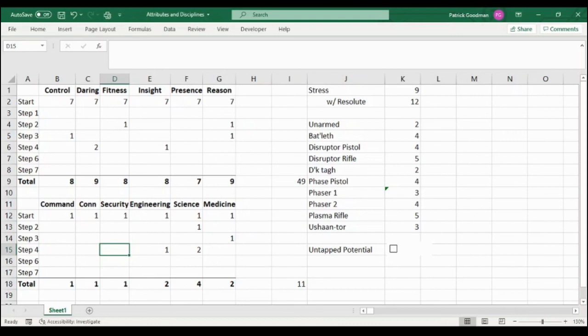The last point can go in any discipline that you haven't already committed something to. He doesn't have pretensions to command, but some command training has never hurt anybody. Now he's going to get a second value.